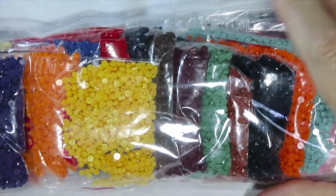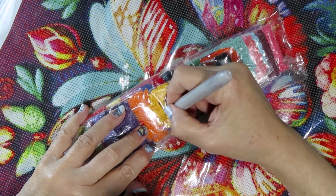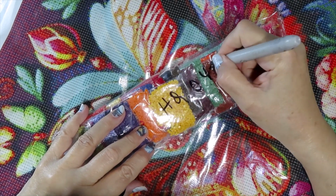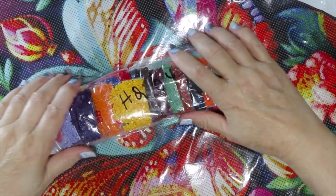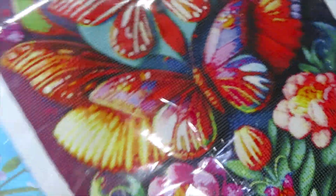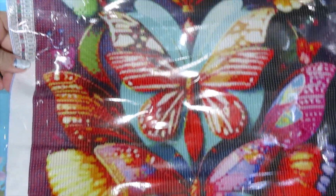Let me write the number, because I separate the drills from the canvas. This one is HQ 047. Okay. So here it is one more time. That is beautiful. And here I leave you.